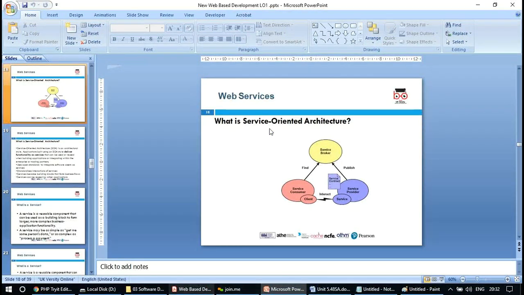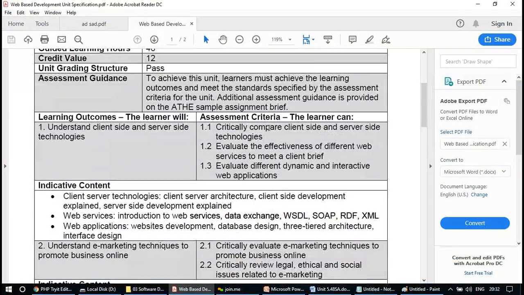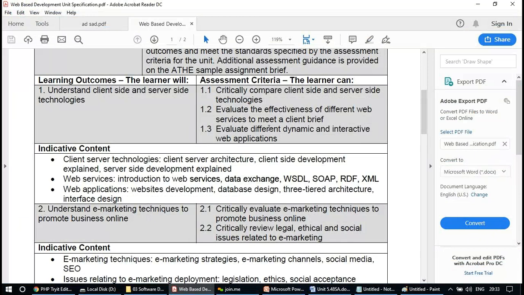So let me give you the idea of what we have discussed so far. Although we have taken longer, we discussed the client side and the server side. The third topic is website development, database design, and three-tier architecture, like we discussed earlier.